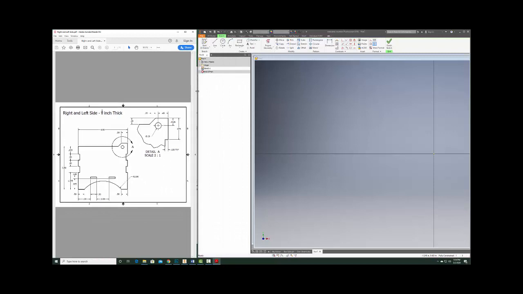I'm going to go ahead and make this a little more proportionate because I want to see more of my modeling screen than I need my dimensions, but I still need to be able to read these. So what I'm going to start by doing is just kind of drawing this general shape. I'm not going to worry about the dimensions. I'm probably going to make some mistakes right away, but we can fix those later.